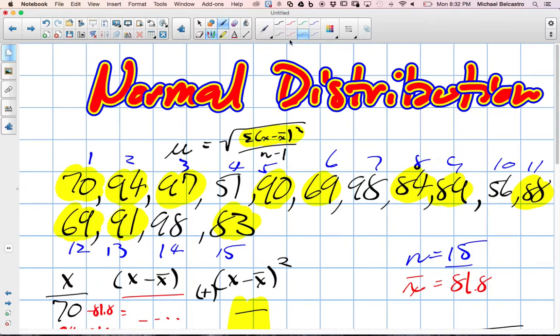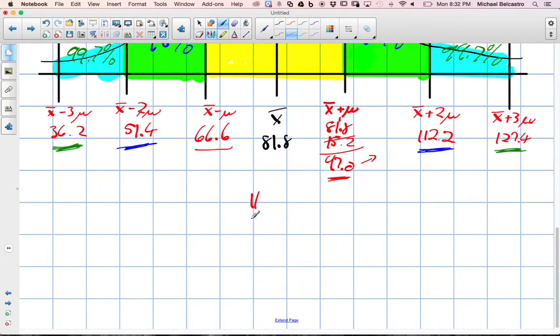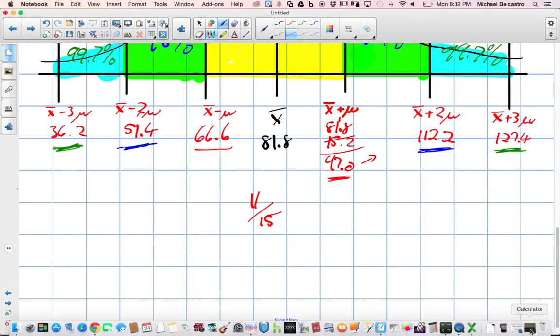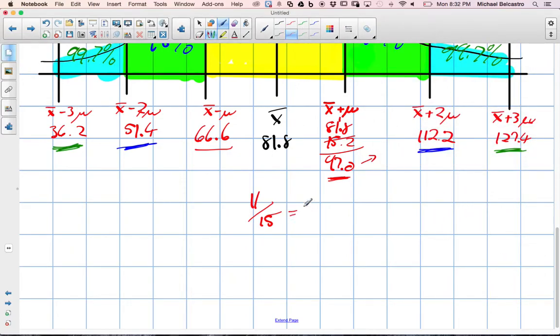Great. So we just counted, well, we can just subtract. There was 15 minus 1, 2, 3, 4, 11. Okay, so let's find out. Of the data we had, 11 out of our total 15 were in this first range. So as a percentage, and the more data you collect, assuming it's normally distributed, the closer you should be to these percentages. 73, so a little higher, 0.3. Okay, so we got about 73.3% of all our data fell between those. So that's a little higher, okay? And probably the more data we get, the smaller our standard deviation would be, and probably close it in a little.